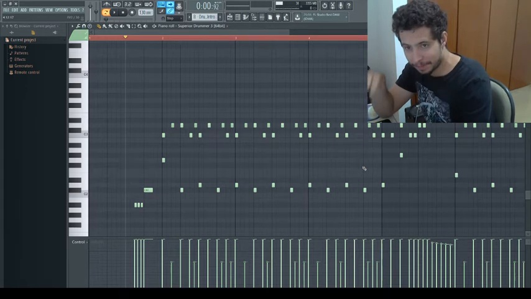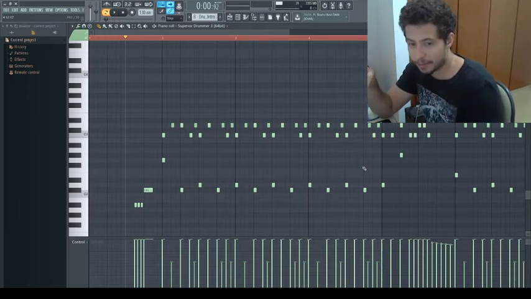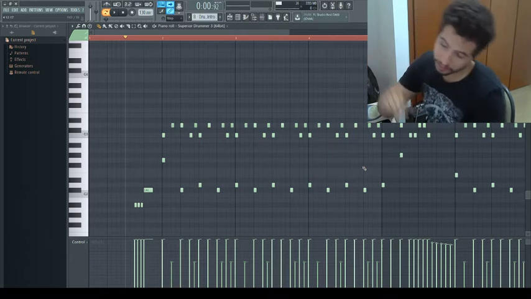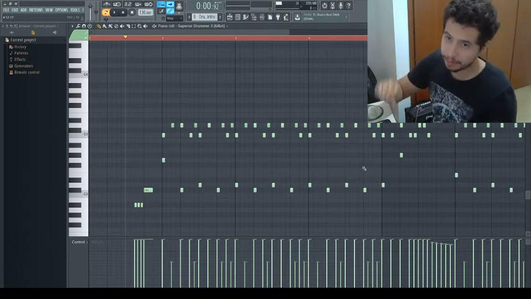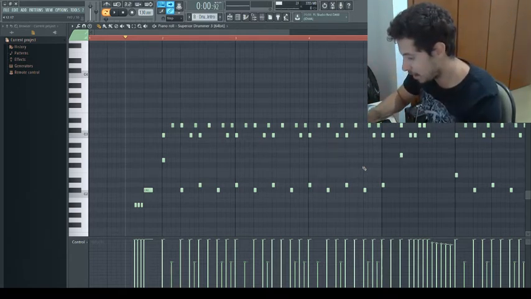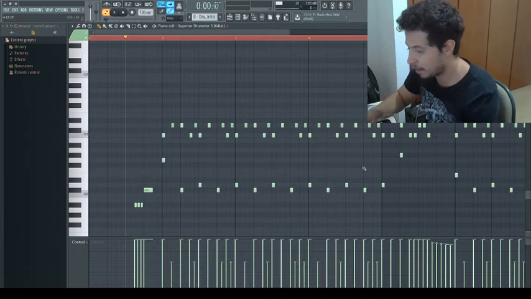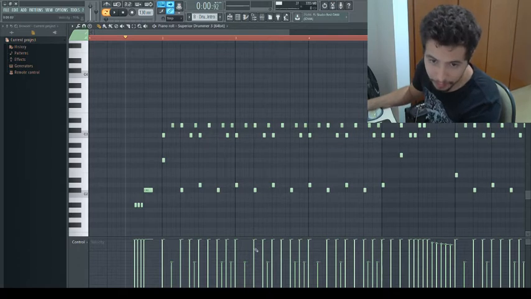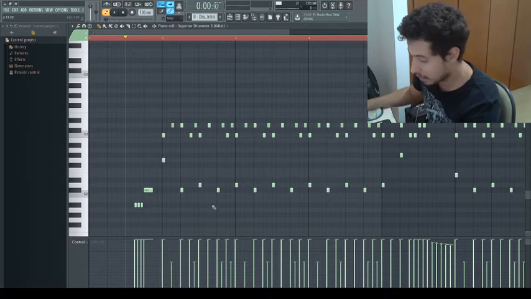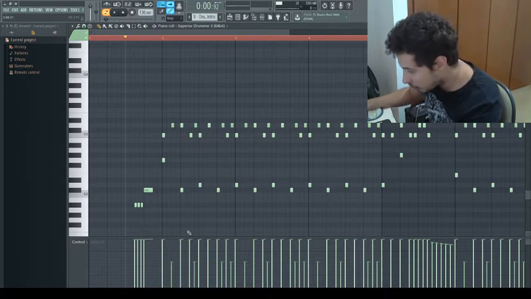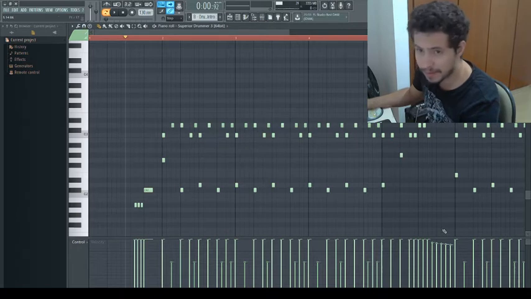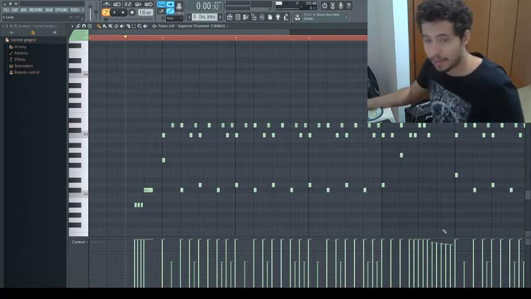So let's talk a bit about how I program drums. For Superior Drummer 2, I changed all the levels of the notes, but with Superior Drummer 3, I figured that it sounds better when all the notes that you are really playing are kept at full velocity. That's why most of them are really high in velocity here, which is basically the volume or how hard you hit the drums.